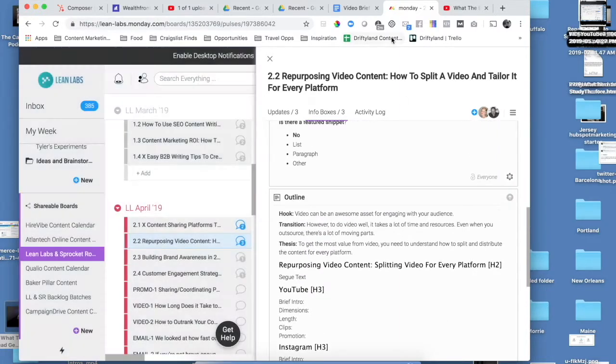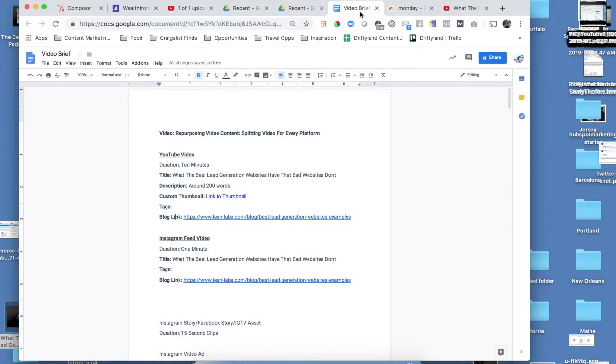So you really want to have that organization before you start your video, because otherwise you're going to start creating videos and creating content, and you're not going to have a plan, or you're not going to have a strategy, and it's just going to put you behind. So if you're going to invest in doing video and repurposing it, it's definitely worth investing in having that upfront brief to really help keep your entire team on the same page.